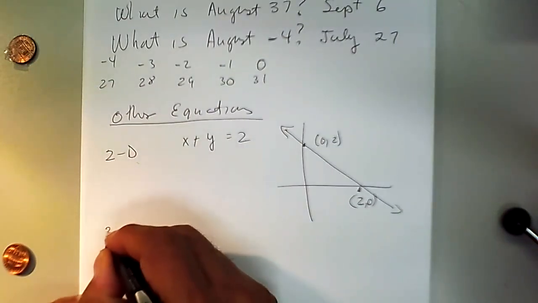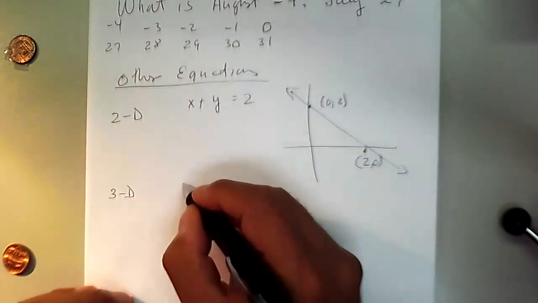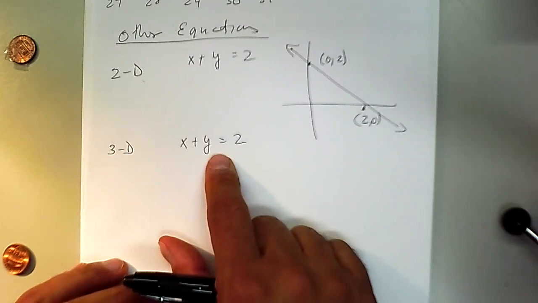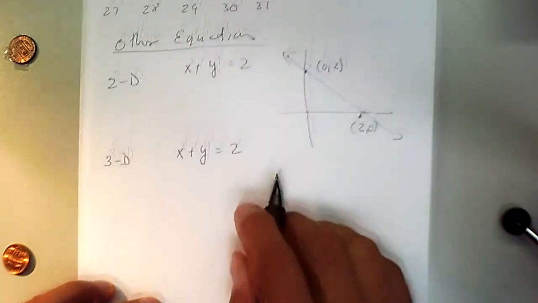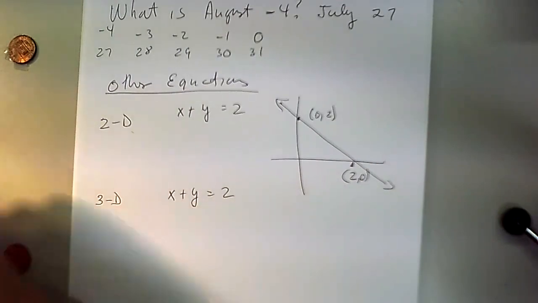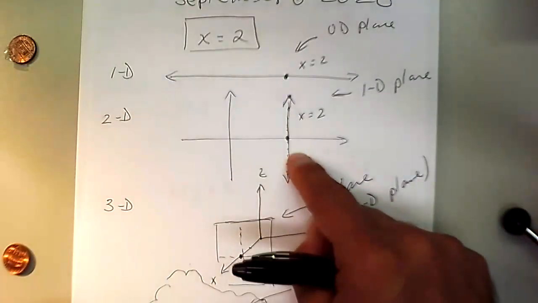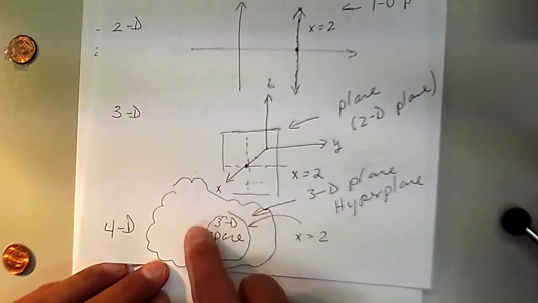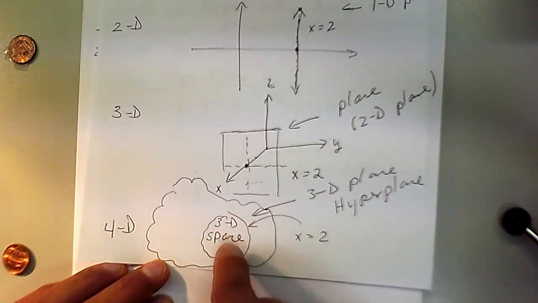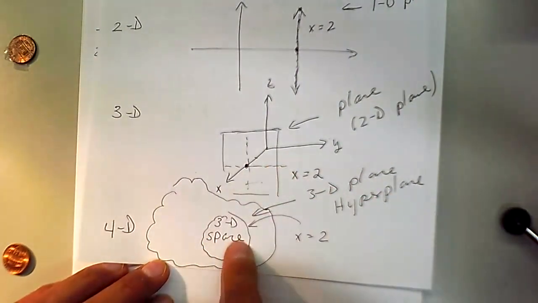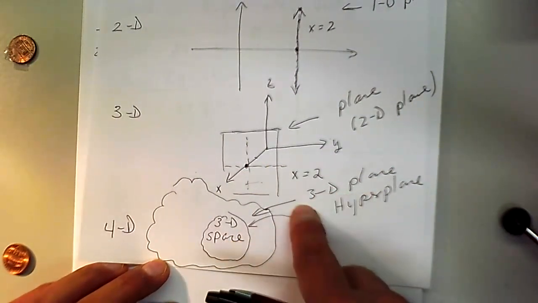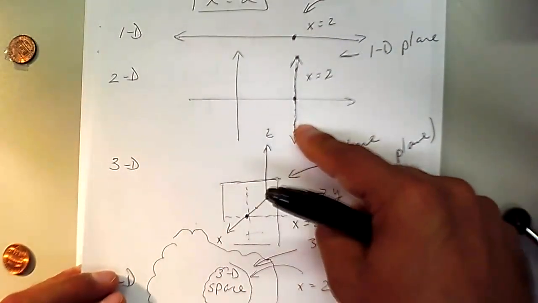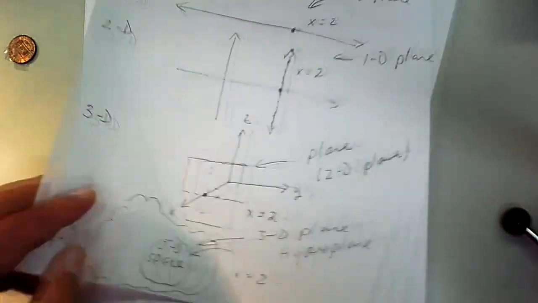In 3D, we can also represent x plus y equals 2. And that would be a plane, not a line. So sometimes I will jump back and forth and be more precise and call this a plane and this a line. That's not a big deal. The problem gets more difficult when we go into 4 dimensions, because then what do we call this, which is the analogous of the plane, and that would be a hyperplane or a 3D plane here. But then that begs the question, well, what do we call that? Can we call it a one-dimensional plane? And as we established, yes, we may.